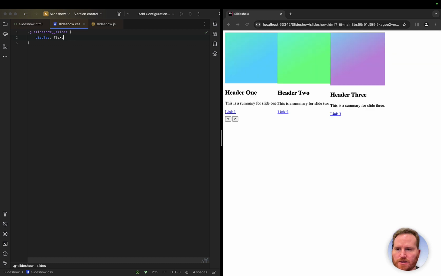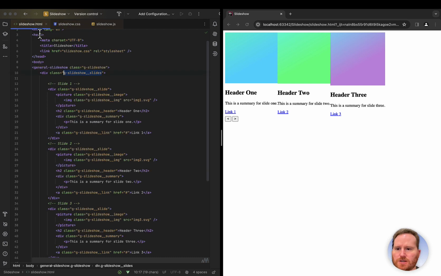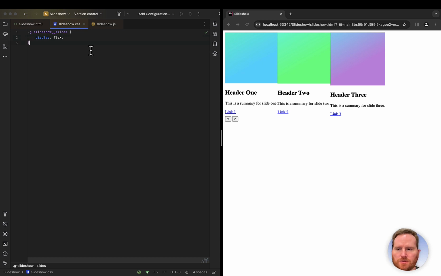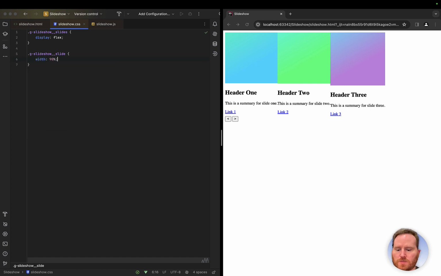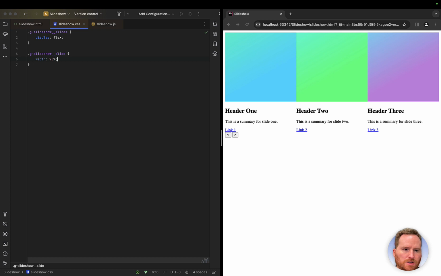We get Flexbox. There we go. I want each slide, let's say we want each slide to be 100% width. Let's go with maybe like 90% for now. Let's see, width. Yeah, what it's trying to do is just fit it all in one row. We don't want to do that.